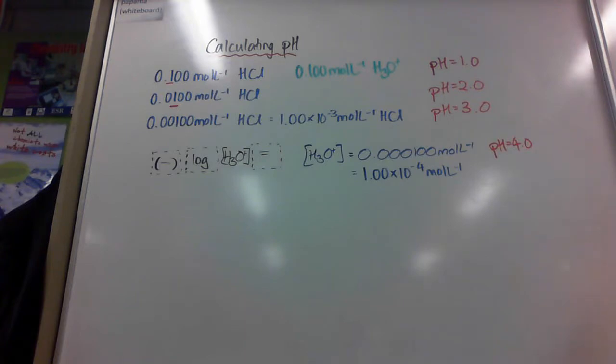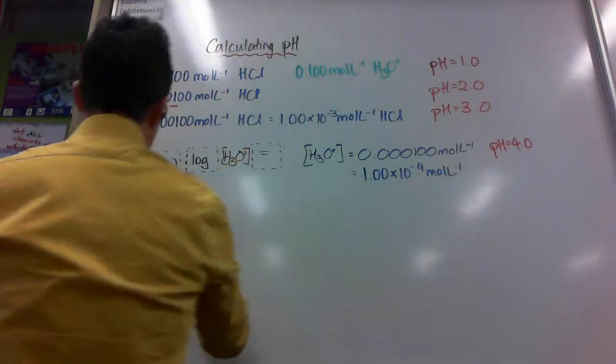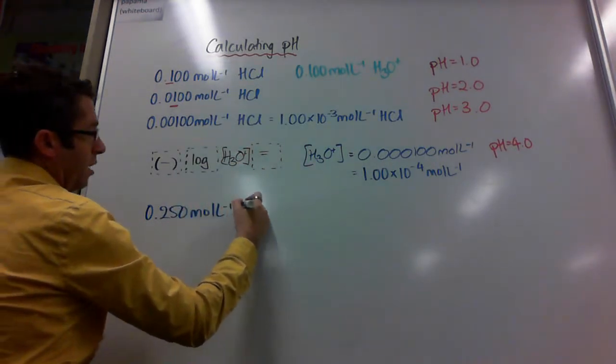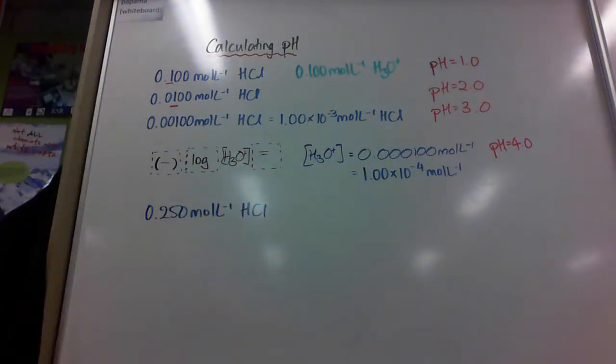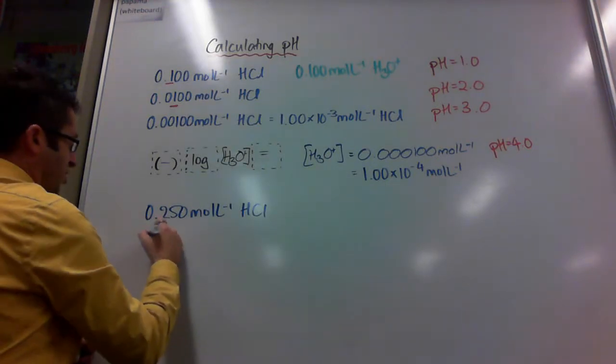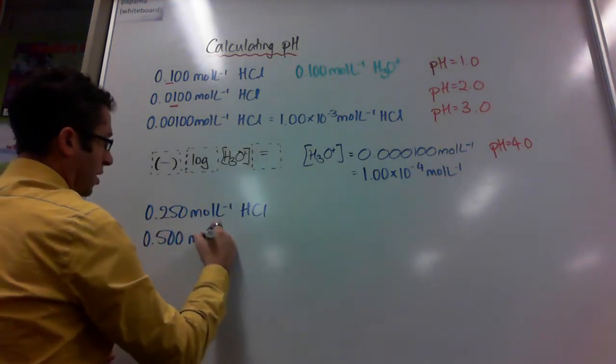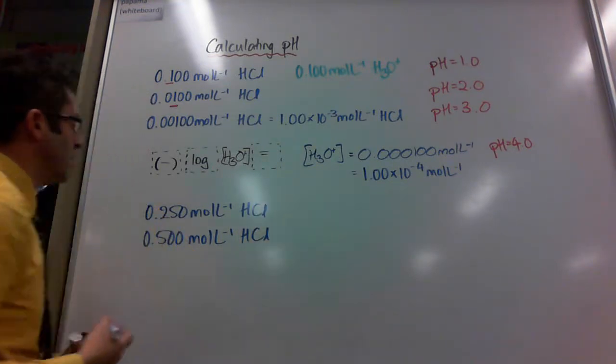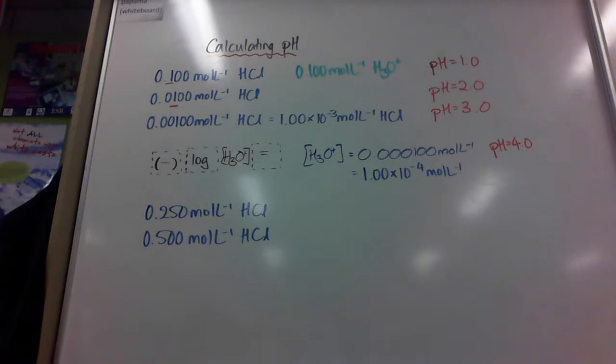So now we're going to have a look at another couple of other numbers. Two I mentioned before. Let's say I had 0.250 moles per litre of HCl. And just to show you that it's not just a doubling, let's do twice that. So we go negative log 0.250 equals. If we forget the negative, it makes it a funny number. What do we get there? One decimal place is probably enough.